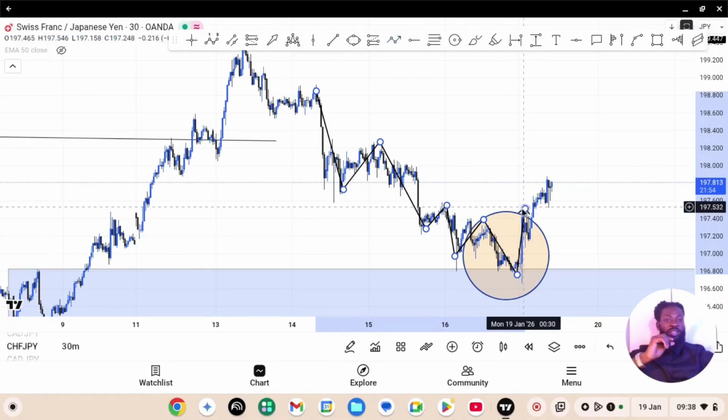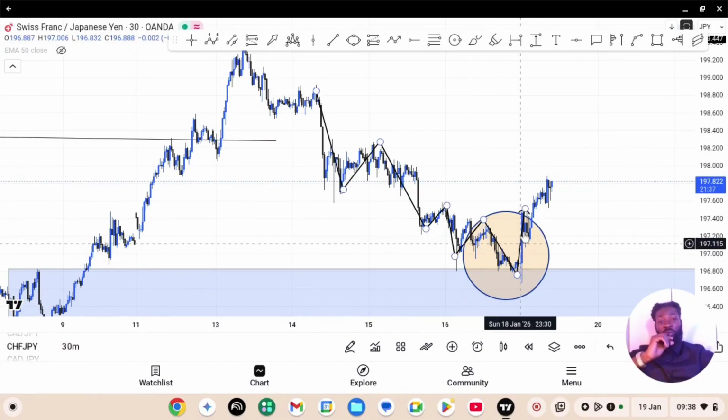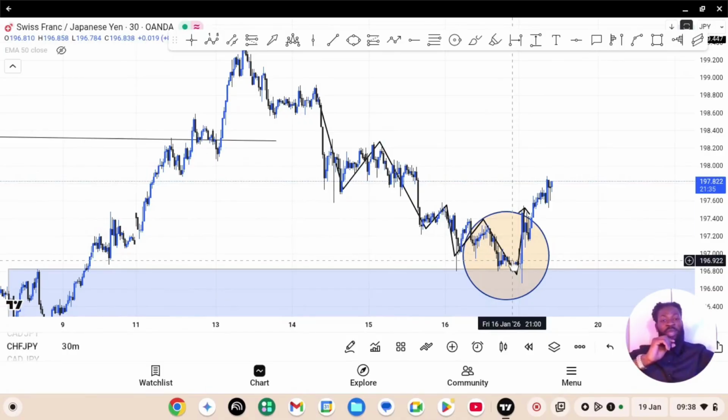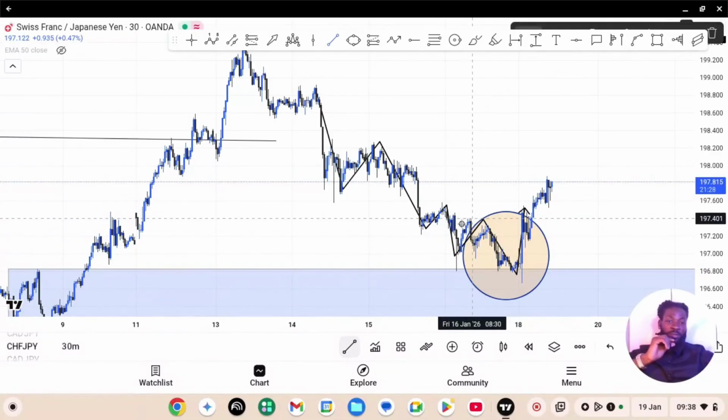By having this change of character, firstly, you need to look first: when you have a change of character where the market is not yet at your point of interest or area of interest, as you may call it, it's not advisable to take that trade. I executed this trade because the market is already at my point of interest. Now the 15 minutes is aligned with the bigger time frame, which is the weekly, the daily, and the 4 hours, then it's advisable for us to execute the market.